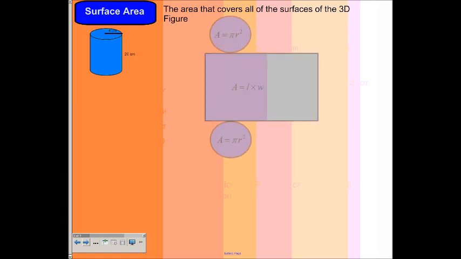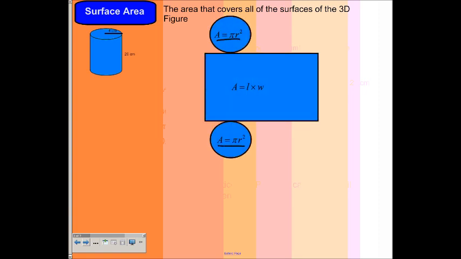The area that the cylinder covers of a 3D figure can be shown by a net. And this here is what a net looks like, where it breaks it up into the two shapes. You've got two circles at the top and at the bottom. Then if you take that lateral area and cut it and roll it out from its cylinder shape, you end up getting this rectangular shape.